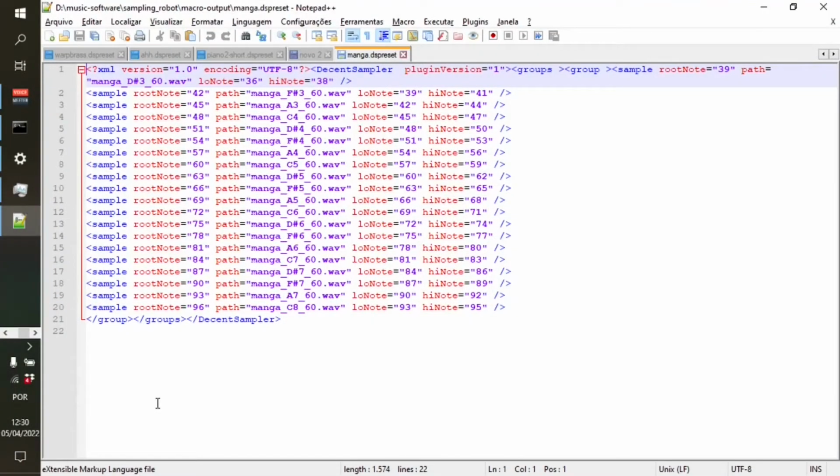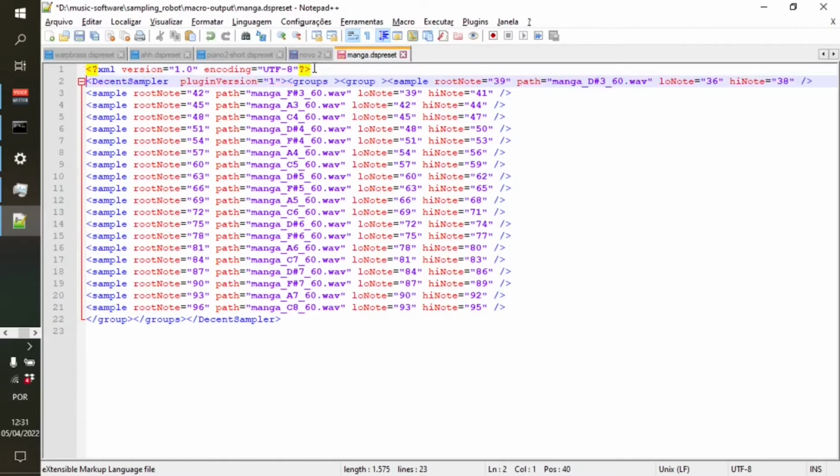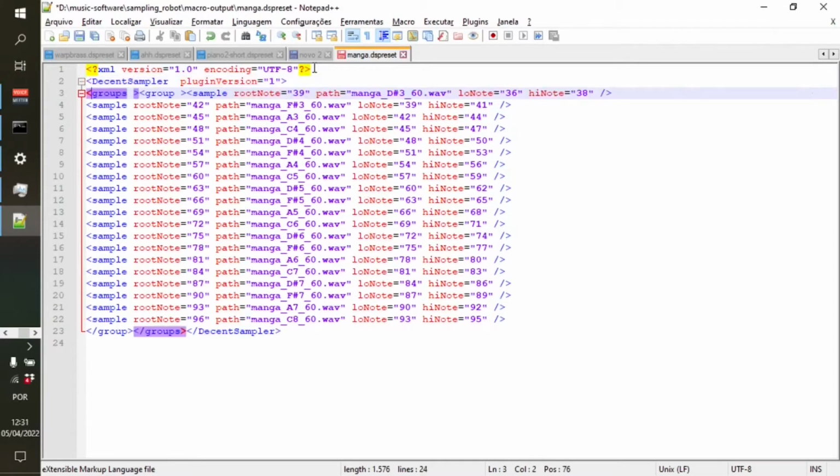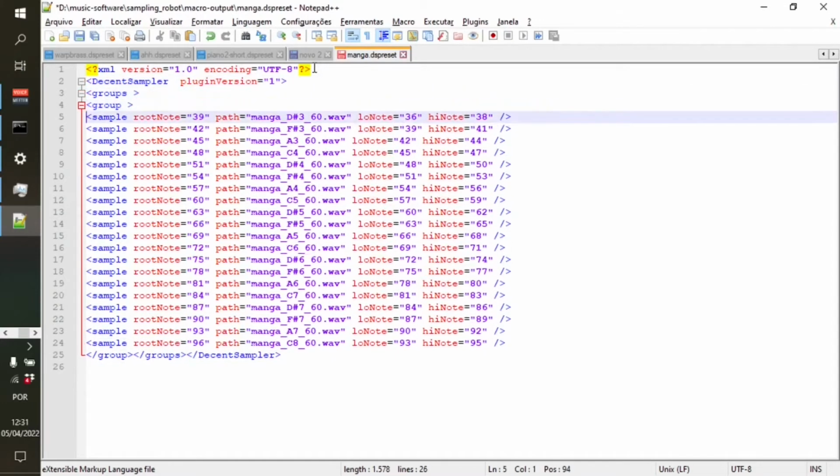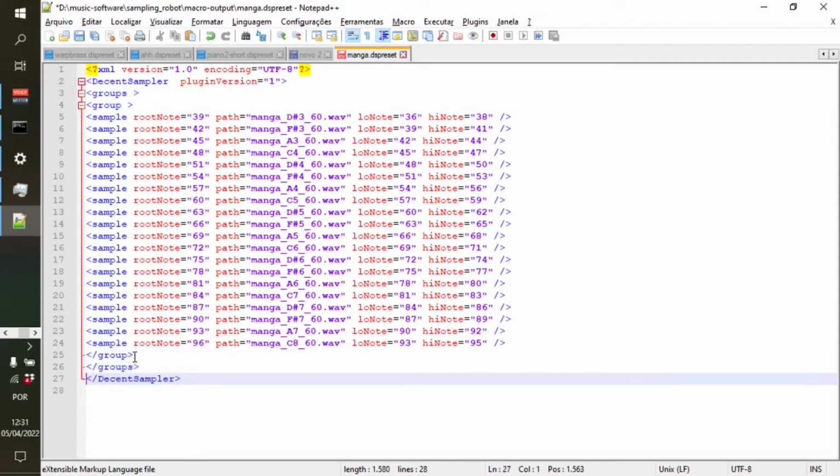Okay, so here's the file that I generated from inside my program as well. It's an XML file in a format that is suitable for loading into Decent Sampler. So the basic idea here is that you have these sort of tags wrapped around things. It's a bit like HTML if you've heard of that. If you know what XML is, this is self-explanatory. If you don't, just consider it's a sort of text way of telling a program some configuration data or some sort of extra information. So this defines a simple instrument.